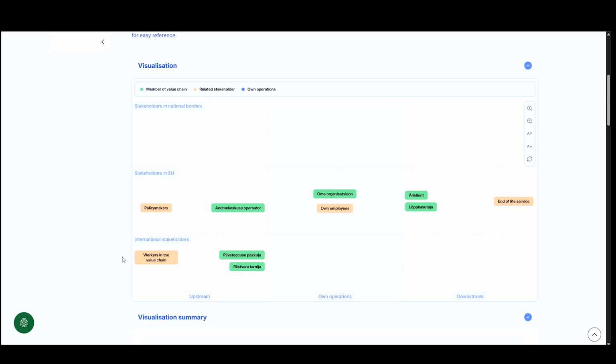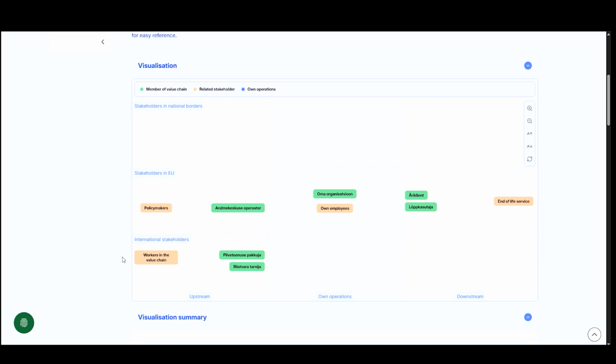Because, for example, we were piloting this with IT companies, so that's why the examples are in that sector. If I'm an IT company, I just work at home behind a computer, it doesn't really seem like I have any impact on anything. But then you should really think about, okay, what is needed for this data management that I'm creating? So maybe energy is an important topic, but it comes from the value chain, not my own operations. So this is the view that the CSRD brought in, that we are assessing materiality across the value chain, not just your own activities.